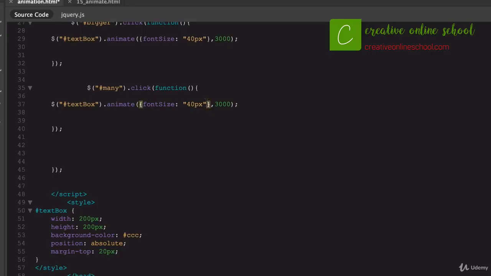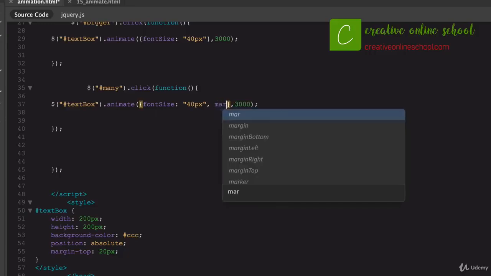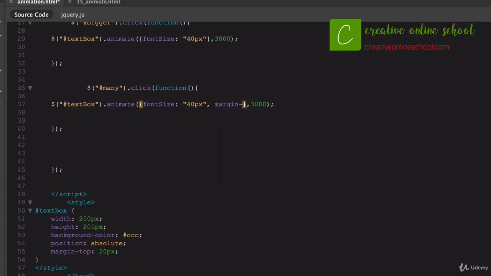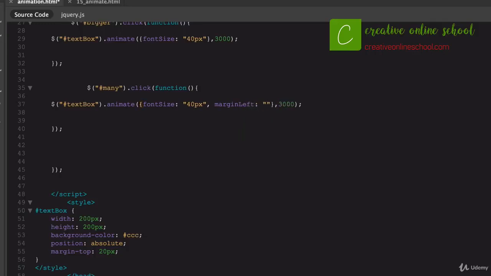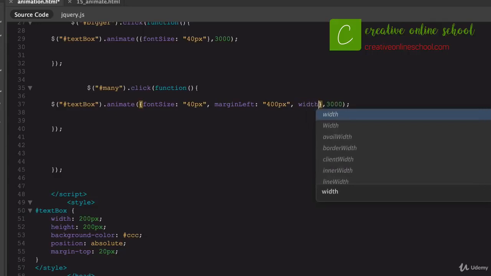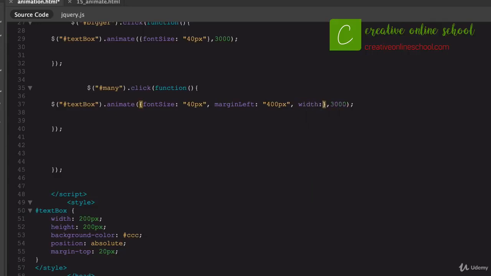I can also give it a comma and say margin left of 400 pixels. Another comma, we can say width 600 pixels. Crazy. And we do that over the course of 2 seconds.